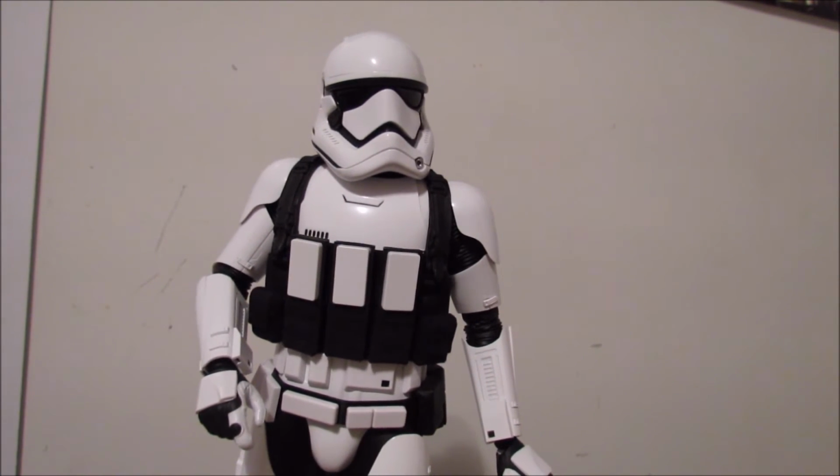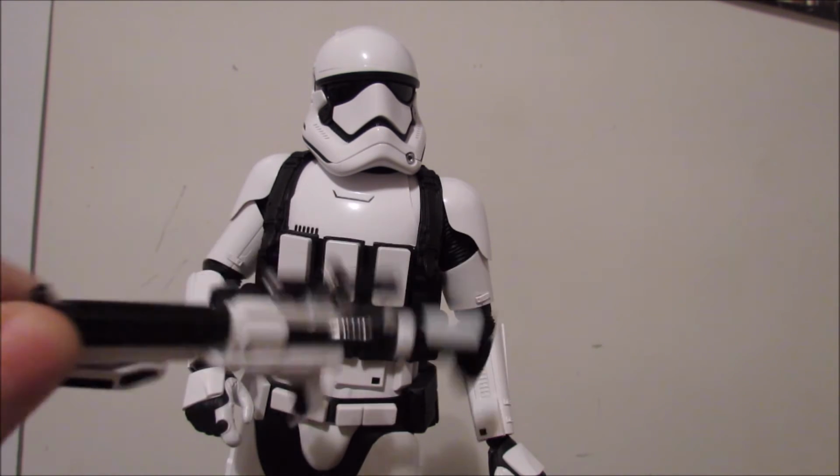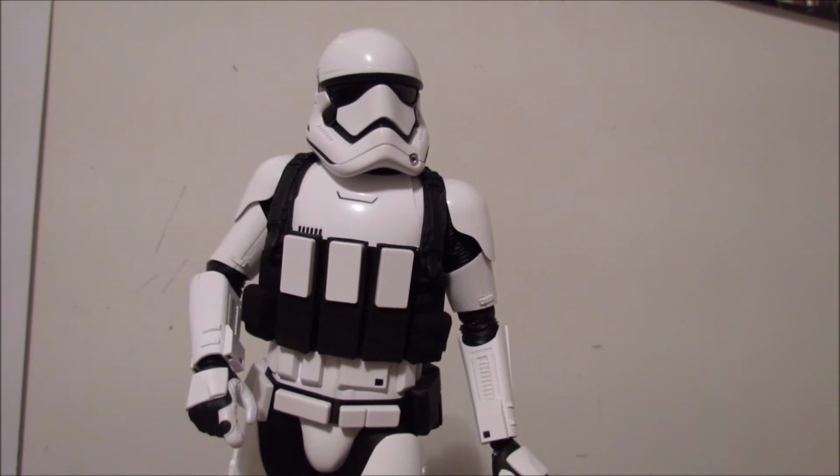It just hinders the articulation a little bit too much going over the body, which is not really too much of an issue with this gun. But with the heavy gunner, it was, because he has the big Mega Blaster, and that thing is just so unwieldy. You want to watch my review, that's on the channel here. But yeah, basically this figure.